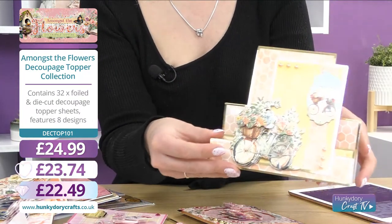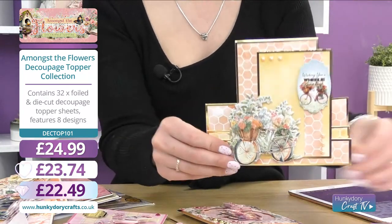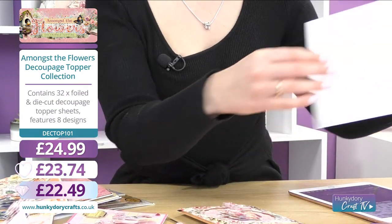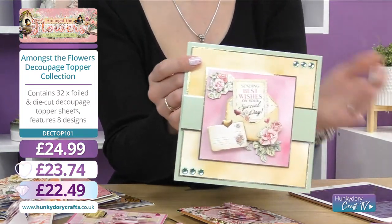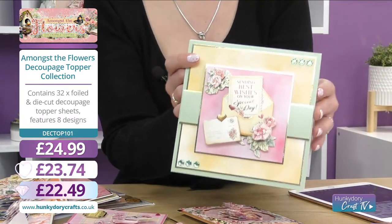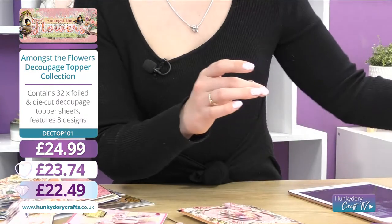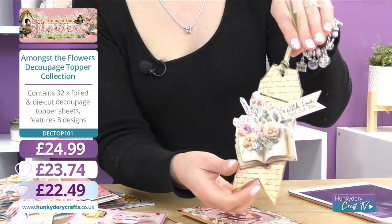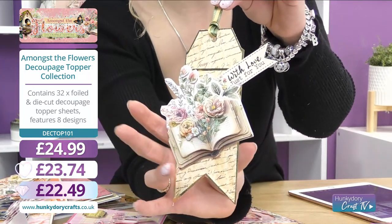We've got a beautiful stepper here made out of some Miri, again utilising those duo design paper pads with those peachy blooms. Absolutely beautiful. And we've got this one just on a little square, so you can make them into base layer style toppers, like squares, and pop them onto frames and rectangles and things. You can be making little bookmark projects and little tags here. We've just used the essential paper pads to do that.